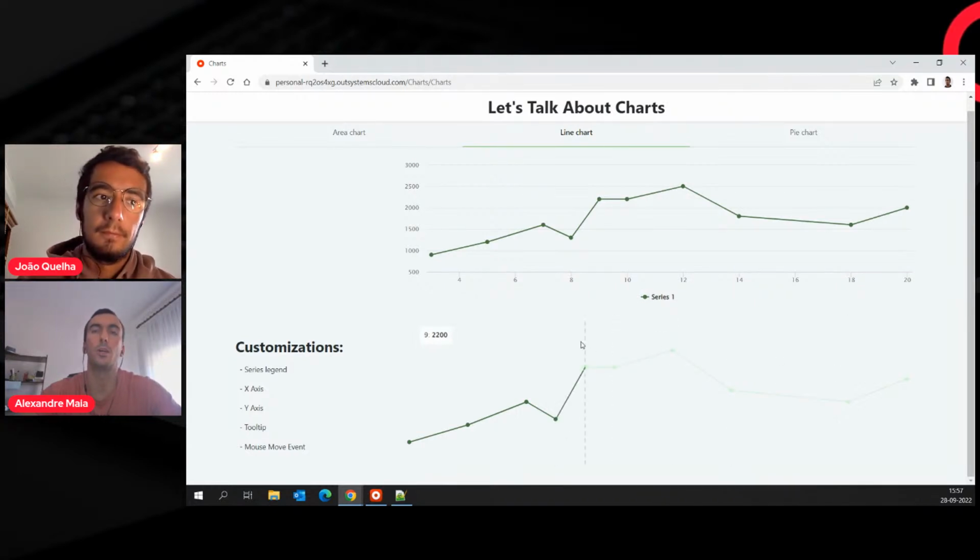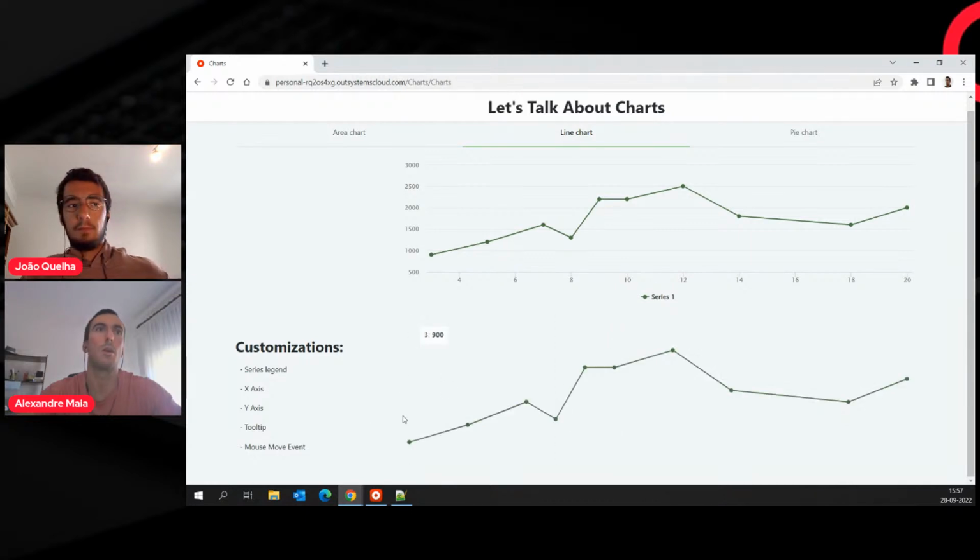And then we are creating two zones. So you have the zone to the left of that point and the zone to the right, and each zone has a specific color. And this was done with JavaScript. So I will show you guys this just now.